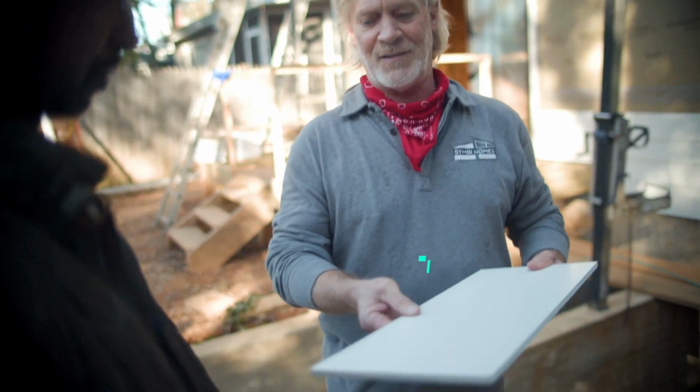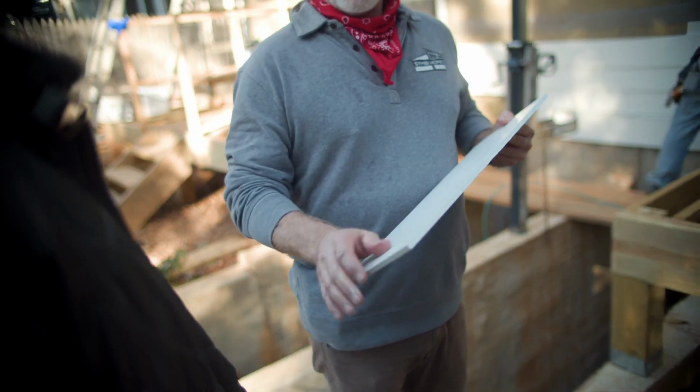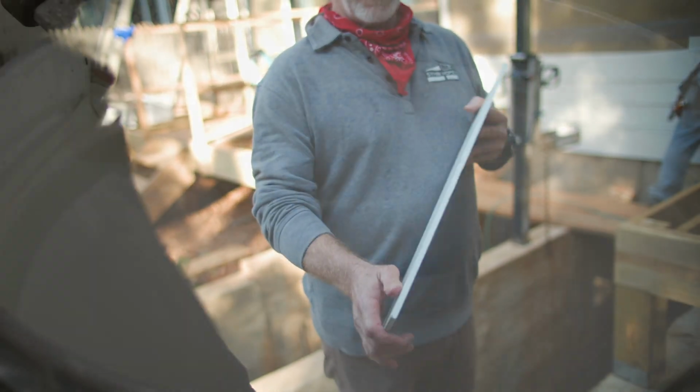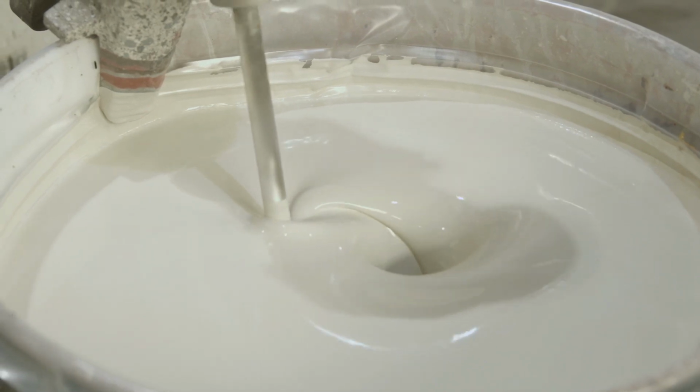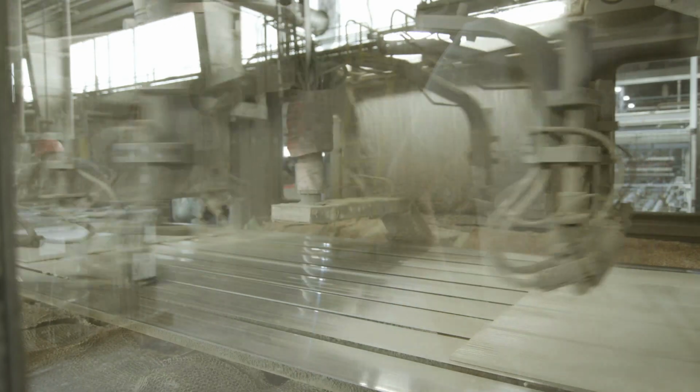Yeah, so we chose the Allura cementous siding that is pre-finished in the factory. This house, the color is white, and the actual Allura color is snow, and we just really enjoy this white color, and it's much more durable than painting in the field and gives us much more flexibility in the field too as far as weather.